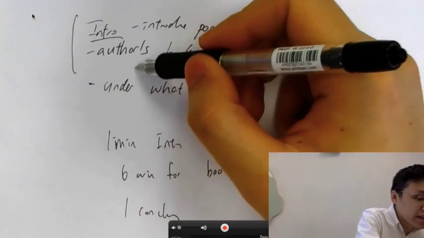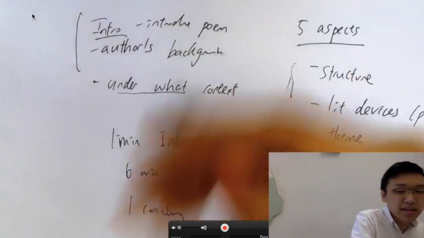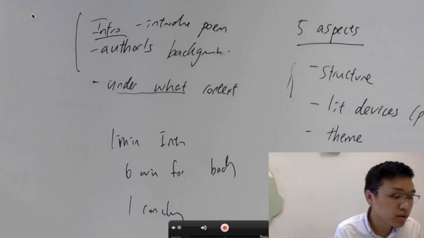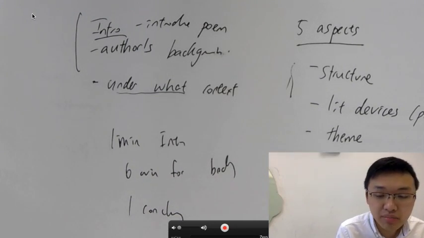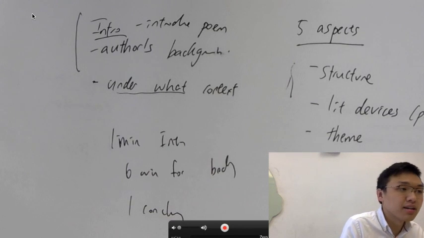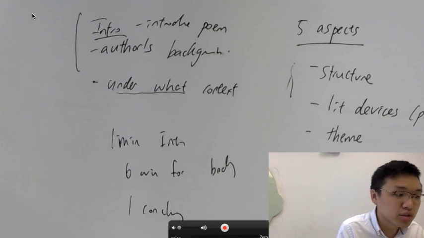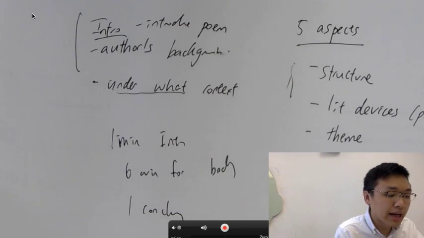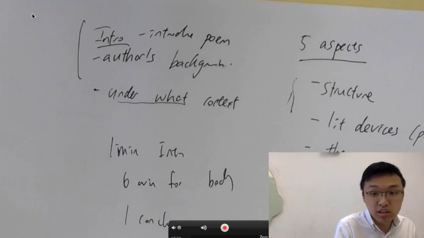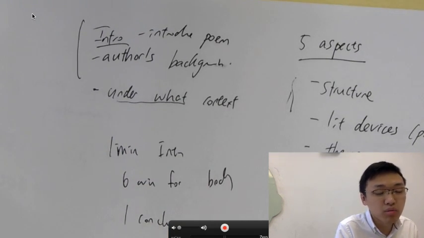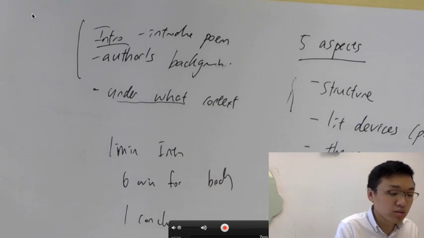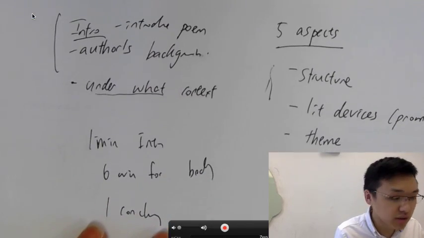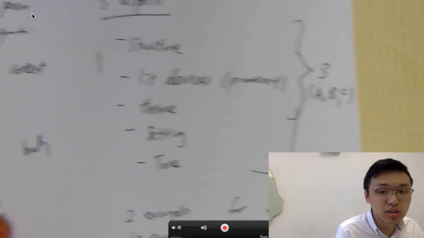You also want to explain that, so the best thing is you relate the poet's background to the poem he wrote, she wrote, he or she wrote. Let's say this poet wrote a poem about suicide, and you can say, oh, this poet suffered from Great Depression, which is why she had the intention to write a poem about suicide. And under what context? For example, you can say, yeah, the poet wrote this poem about suicide when she was middle-aged, when she was depressed, something like that. This really helps for you to show that you have a contextual understanding, under what context was the poem written in.